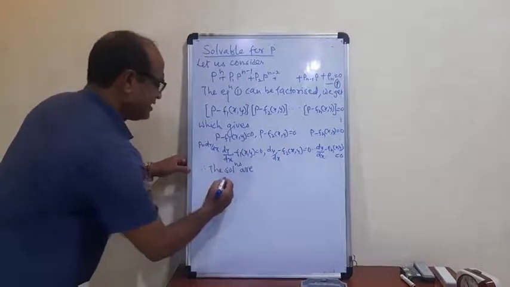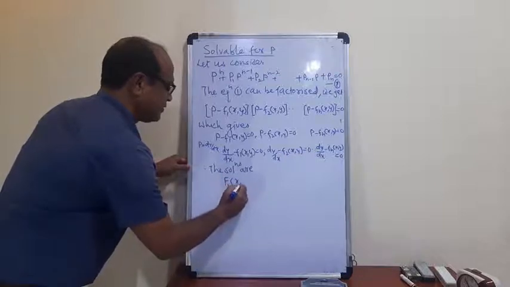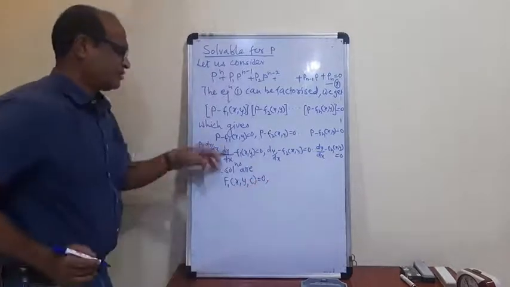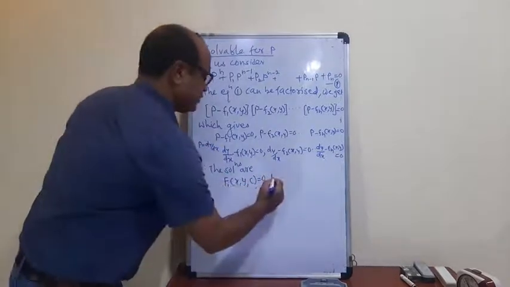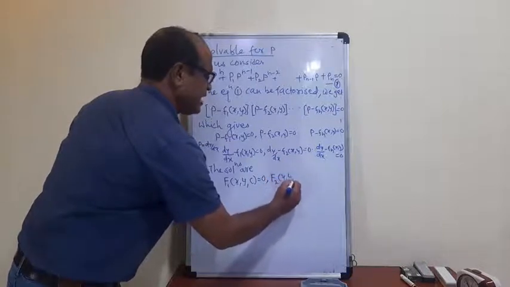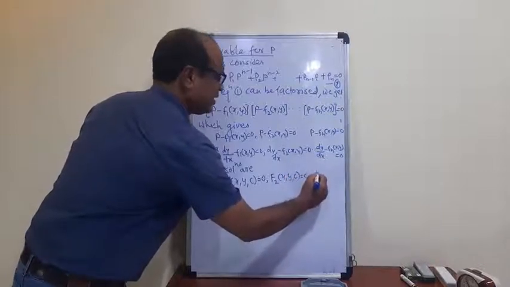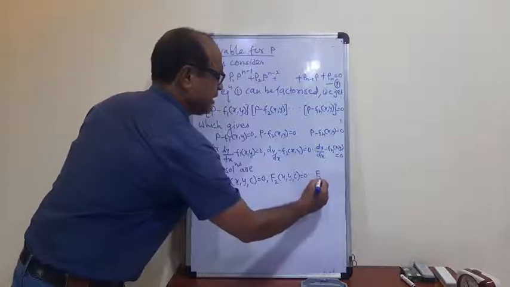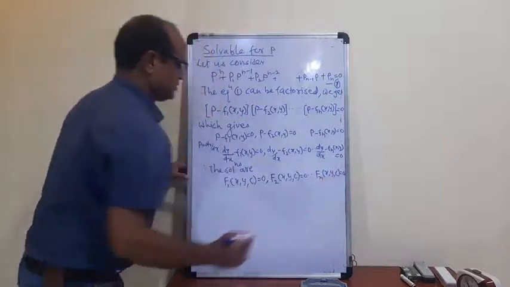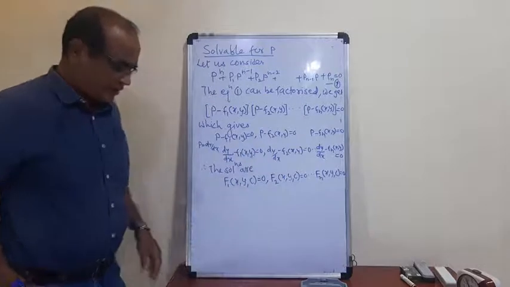So we write here, this is the solution: f1 x, y, c is equal to 0, where c is a constant, because it is a first order differential equation. This is its solution, and for f2, the solution is f2 of x, y, constant c is equal to 0. And the solution of the last is fn x y c is equal to 0. So these are the solutions of these equations. So we combine those solutions.